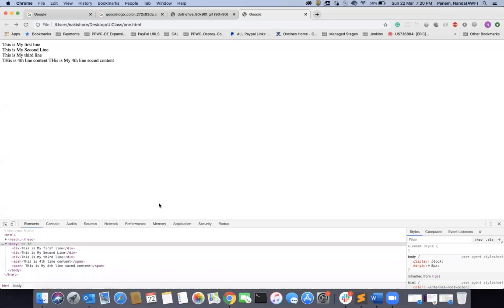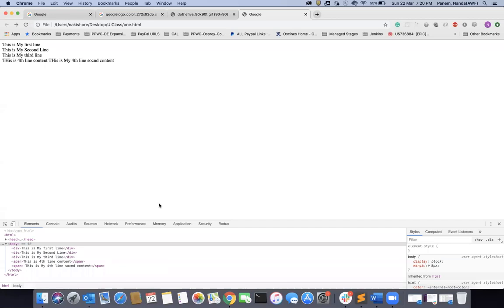So what is the use of inline elements and block level elements in this case? Now I have created them on the same page, on the same lines, and I am displaying them. What is the use of providing divs and spans and making them separate?